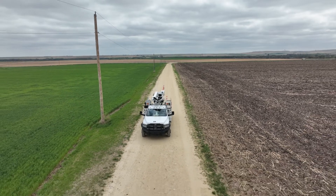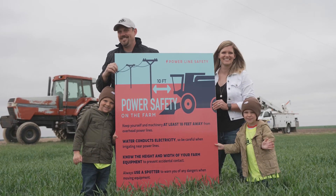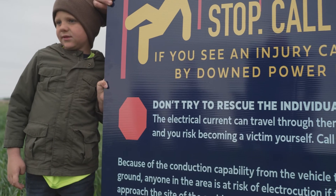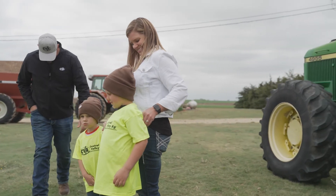The power line fell on top of the tractor with the two of them inside. Luckily, five or six adults standing right there were able to motion to them to stay in the cab. The local fire department, EMS, and sheriff's office responded right away. When the bucket truck came down to de-energize everything and get them out safely, that was the best sight I'd ever seen. The great thing was that the adults there knew what to do because they had prior knowledge — their instincts kicked in because they were educated beforehand. Educating yourself before an accident happens is really important so that when something unexpected comes up, you'll know what to do without having to think about it. If telling my story can help somebody else avoid the same situation, that makes it all worth it.